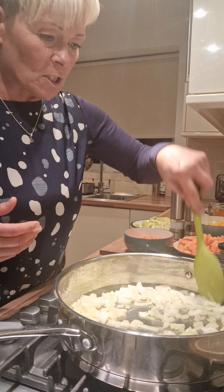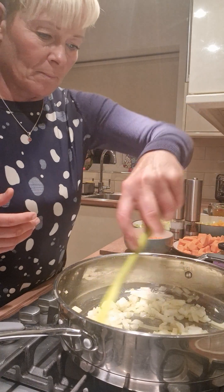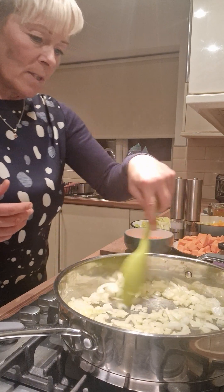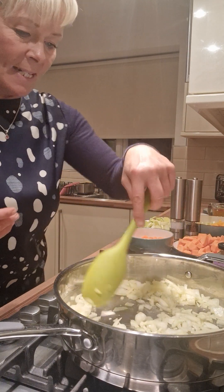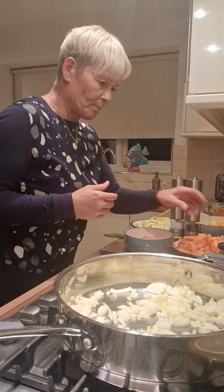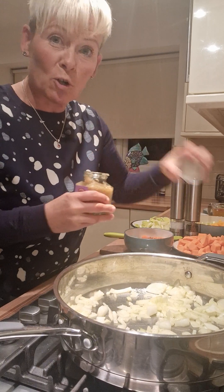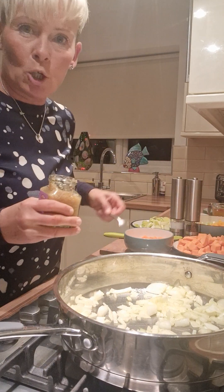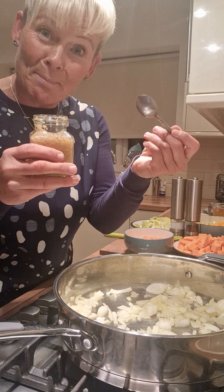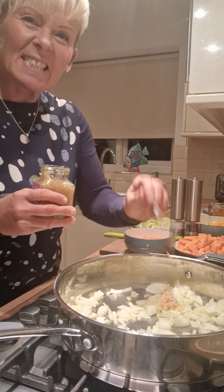So I'm just going to spread those little chopped onions out. Then I'll do that for a couple of minutes and add in my spoonful of garlic. Again, if you've got the cloves, do it with the cloves. If you want to do it my way, just literally a spoonful of garlic — stick that in.